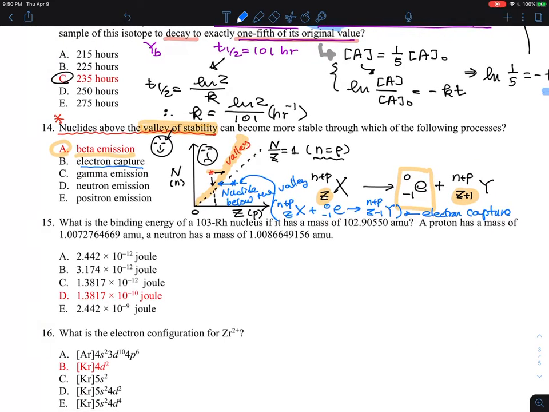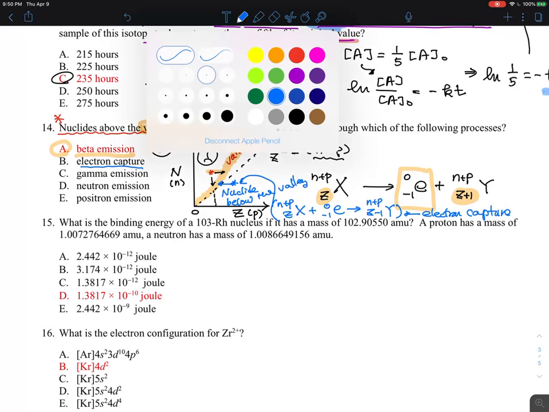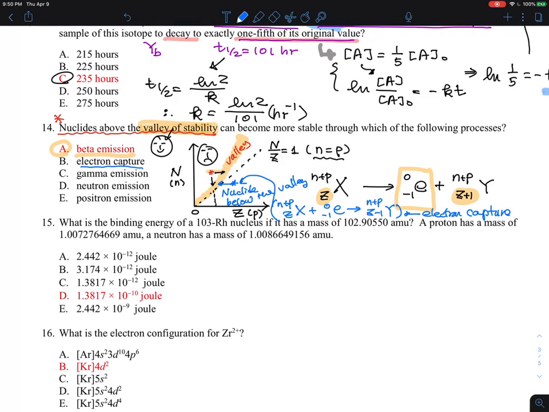Number 15 is not so difficult, and it's just bookkeeping in a way. So let me give you an idea. Okay, so the rhodium. What's rhodium? The job that you have to do is look at your periodic table and find where the rhodium is. Where are you? Yeah, 45. So you see the rhodium, 45.